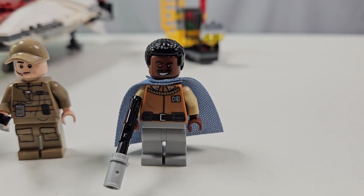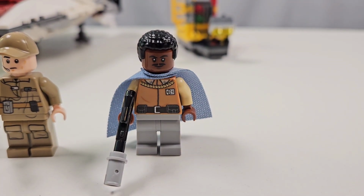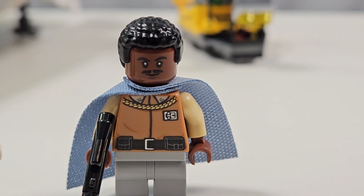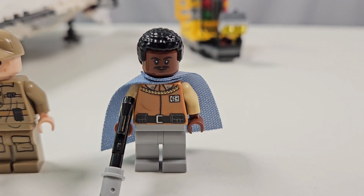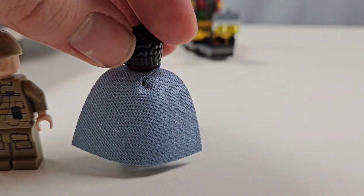And I will say its alternate expression is not as good as this one. I mean, to me, that expression just looks a little bit derpy for my taste. I don't know what it is, but something's not right about that face print, and it just doesn't look as good as it looks on the box art, in my opinion. But the cape is good as always. Lando's capes never fail to impress me.